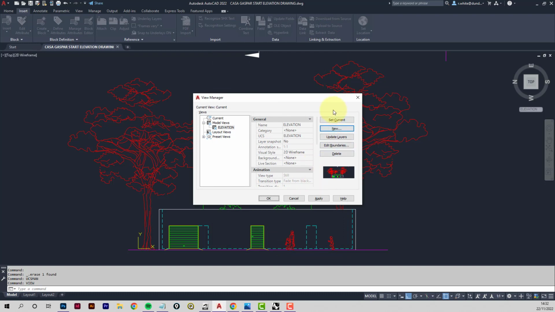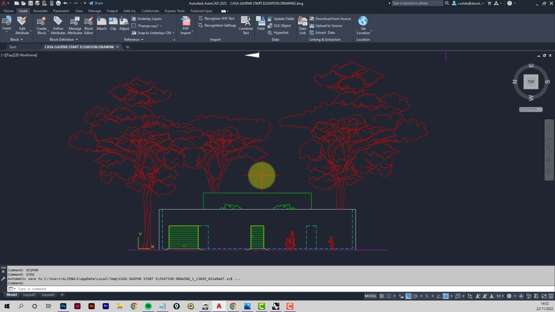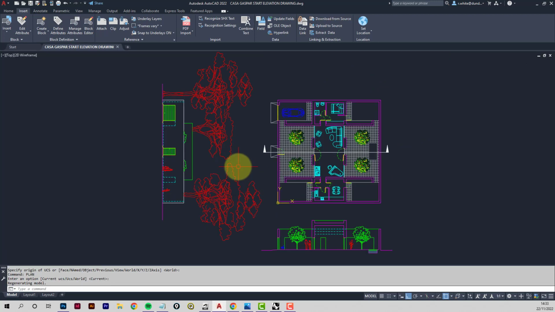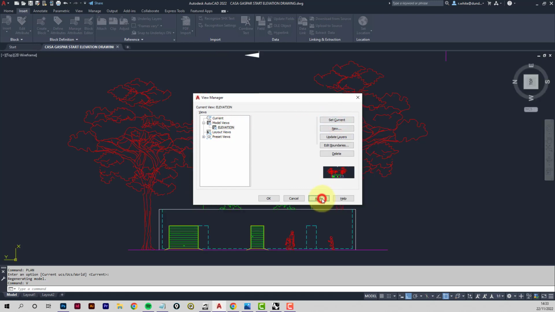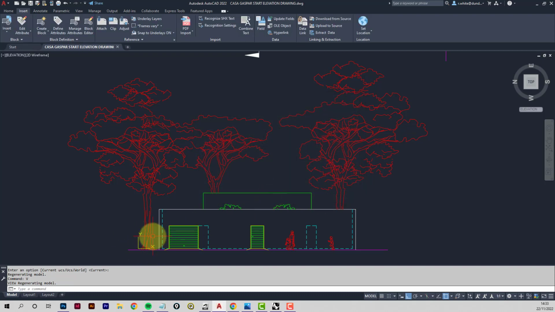Okay, best to just reinforce things here. Just do set current, apply, and OK. So let's just test that that's going to work. To reset the UCS, you type UCS and enter twice. And to reset the view, you do plan, enter twice. Okay, so what we want to do is go back to this view and change the UCS at the same time, because the UCS has gone back to the world one. So you just type in the view command, which is just the letter V. There's our view that we saved. Okay, set current, apply, OK. So you notice the UCS has come around with us. We're ready to carry on designing.